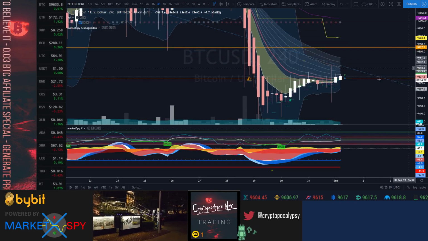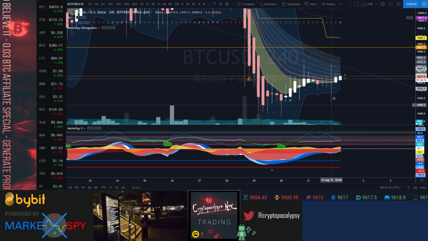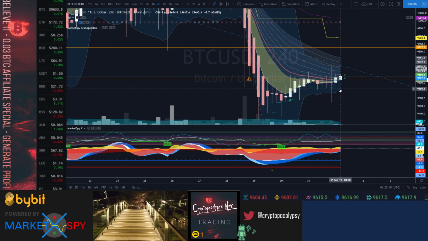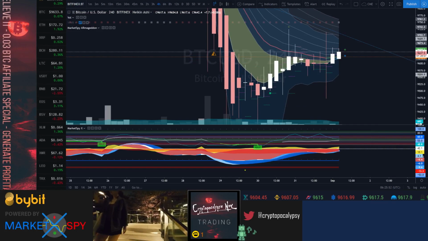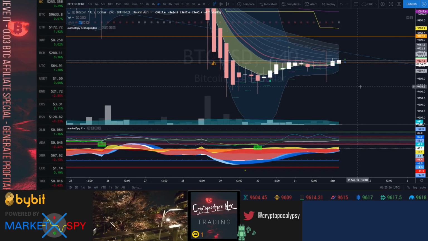Should have bought. I was asleep. That happened when I was asleep. I don't know what the hell happened here. But I didn't have a position. I told you on Discord, I closed all my positions and I'll take a look at the markets. I am very careful, paranoid, and untrusting of these markets, especially Bitcoin.